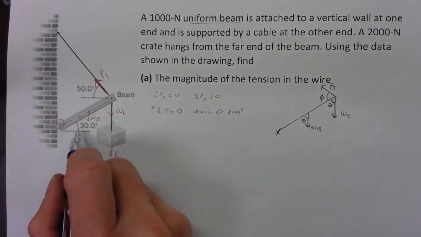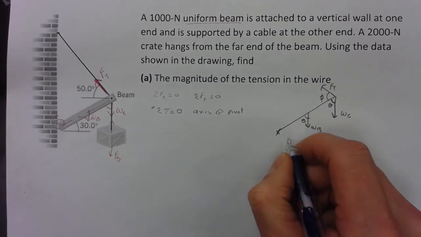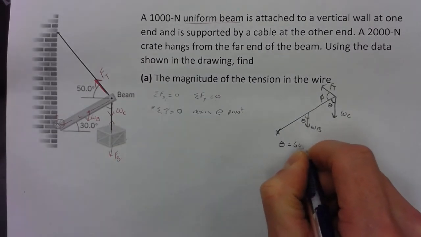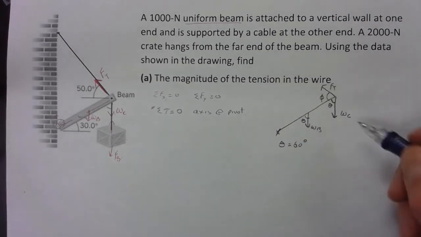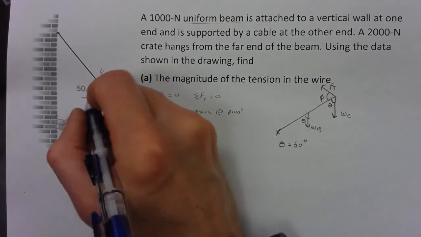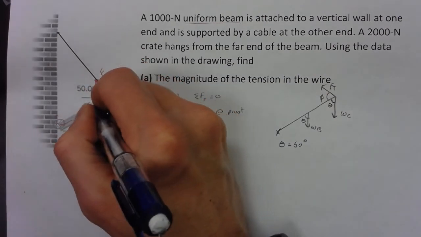Now thetas—if I look here, they give me this angle is 30, so I know that these are 60 because they're complementary angles. So theta equals 60 degrees. Then psi up here, well this is opposite exterior angle, so that's a 30, so 50 and 30, that's an 80.